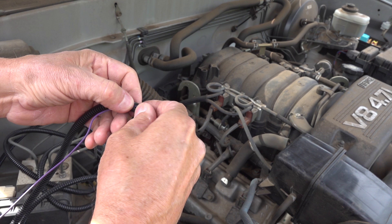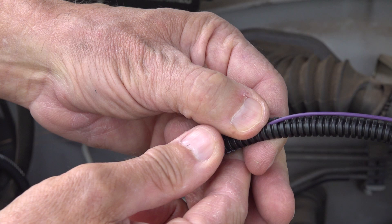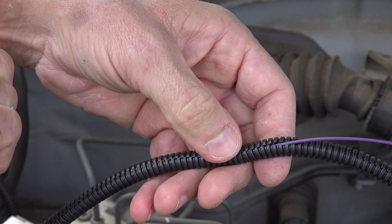The easiest way to feed the wire into the loom: grab it on the slot with your thumb, take your other thumb, lay it on top, and just push it in. It drops right in. Have your wire and wire loom run in the opposite direction of where you're standing and pulling — it just drops right in naturally.